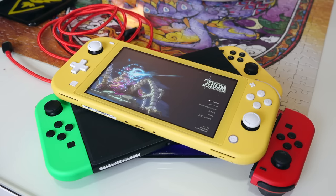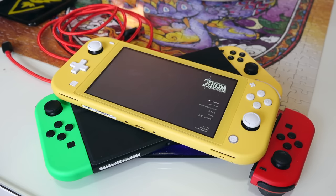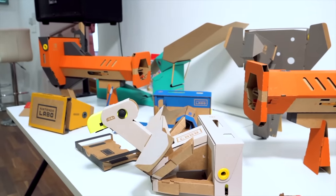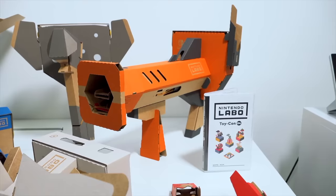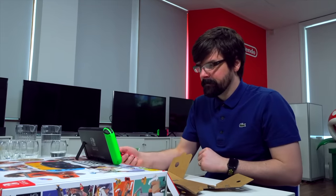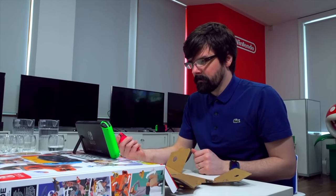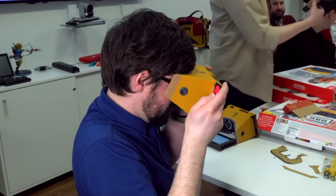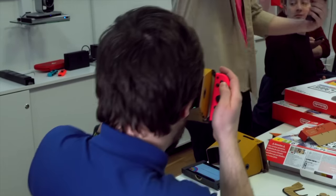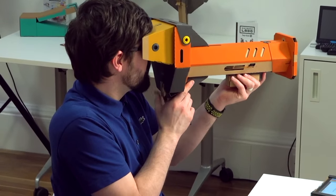There is another series of games that do not work on the Nintendo Switch Lite, and realistically don't really work at all even if you buy additional Joy-Con. These are the Nintendo Labo sets, which all require and are designed to work with the standard Switch console, not the Lite. Therefore it won't fit into the cardboard, and whilst you may get some of the games working with the Labo if you buy additional Joy-Con, overall it's not really going to be worth your time because it's just not supported.